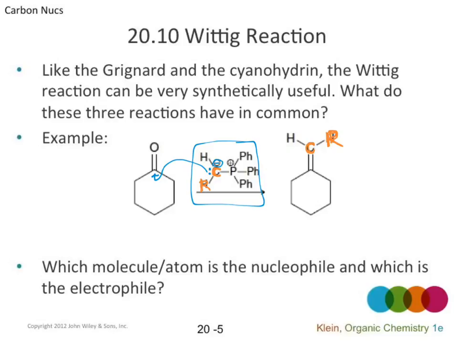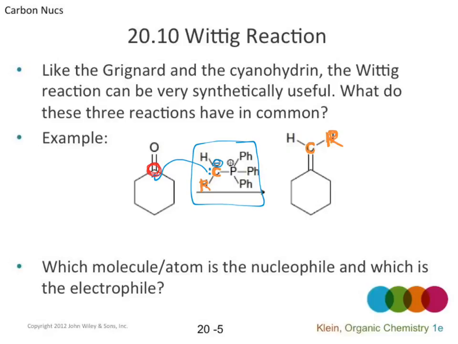Okay? So what we're going to end up having to use is a very strong base. Why can we get away with using a strong base in this case, but we couldn't if it was a straight alkane? The phosphorus is large enough that it can stabilize our anion long enough to actually allow the reaction to occur. So we end up activating our alkane, allowing this reagent to form. Okay? Which atom is our nucleophile? The carbon, in fact, our orange carbon. Which atom is our electrophile? Our carbonyl carbon, which I can go ahead and circle now as our red carbon. So being able to identify those pieces can really help out.